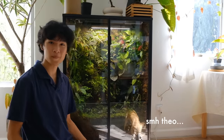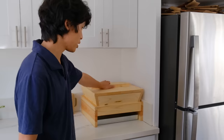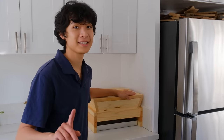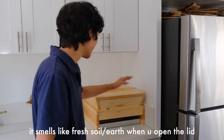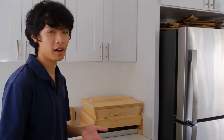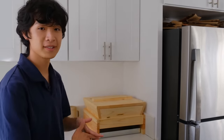So yeah, this isn't necessarily a plant project, but it is pretty closely related to my plants. So this is my worm composter, also known as a vermicomposter, and I have worms in here. Yes, it's in my kitchen. I'm slowly getting over my fear of worms. So exposure therapy is working. Why I mention this is because I use old leaves or dead leaves or leaves that I cut off, and I add them into my composter, and then eventually I'll use the compost, which are worm castings, as fertilizer for my plants. So it's like this cool circular thing of nutrients.